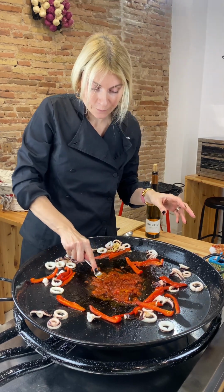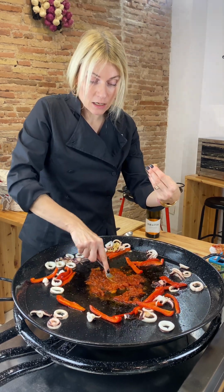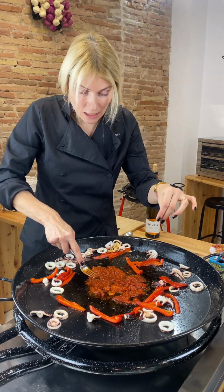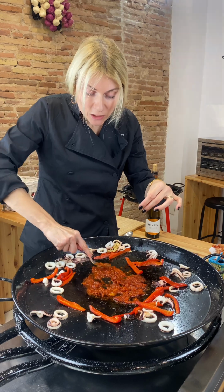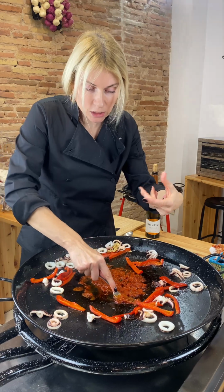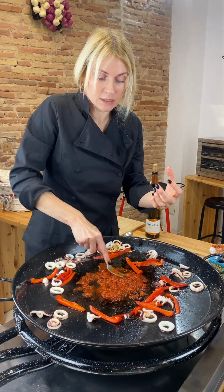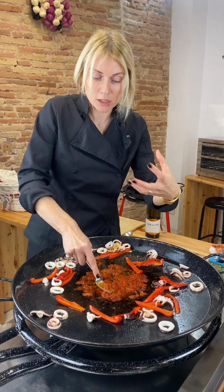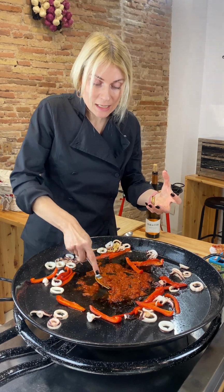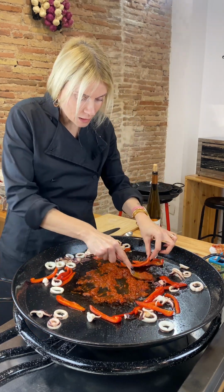So you mash your tomato together with paprika, and you can say, okay, we can blend it before. No, you do it right now here, because while you mash your paprika and tomato, it's a cooking process. It's not just like you blend it. It's not only mixing it together, getting this even texture, but at the same time giving it some time to cook a little bit on low heat. Yeah, so mash it easily, totally, until you don't have any pieces.